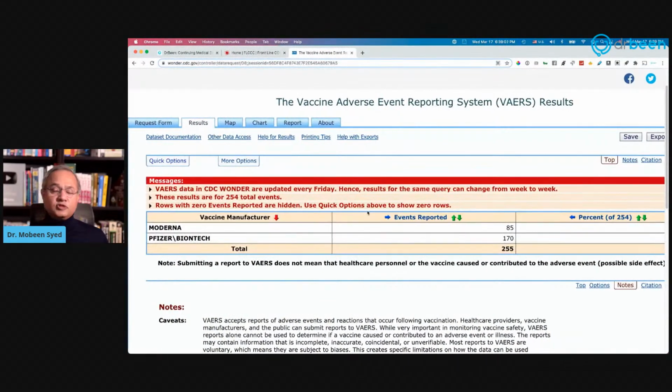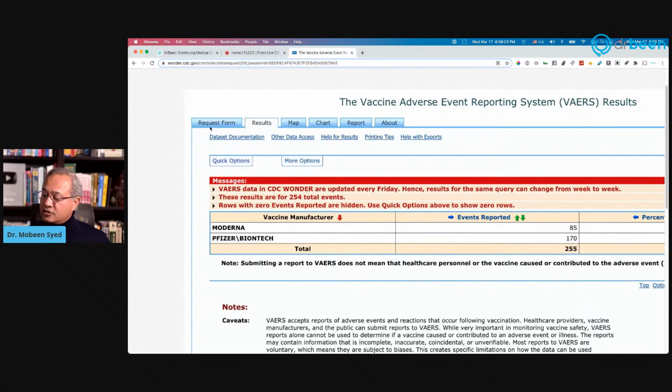I know that at least Moderna is 47 million doses given. And the Pfizer is more than that. So out of it, 47 million, 85 anaphylaxis, and out of 50 or more million, 170. Now, if you said, hey, I want to read what is going on in these reports, then you go back to the requested form.